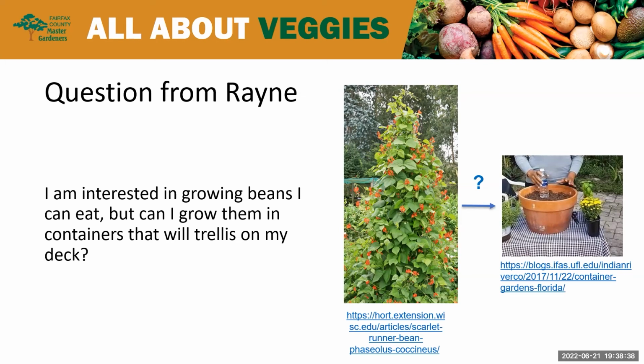For pole beans, I think growing in a container will work as well, but you just have to make sure that you have some sort of pole, some sort of support for the beans to climb. Beans are nitrogen fixers, so they tend to attract nitrogen and then put it back into the soil that they grow in. They do very well in small space and they grow very well in a container.